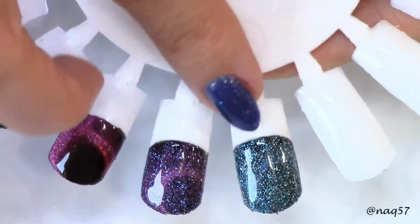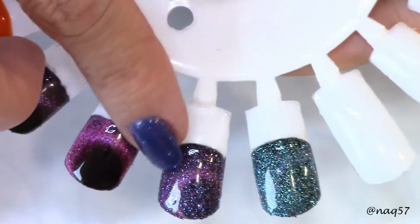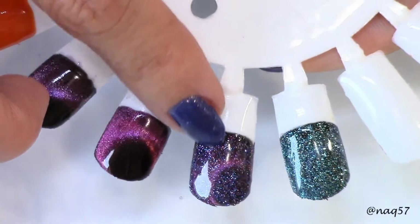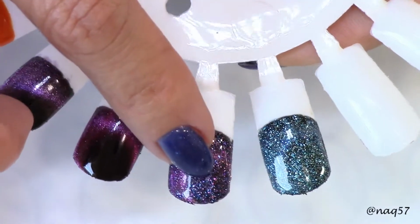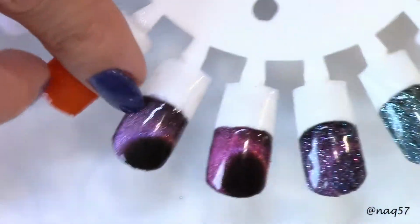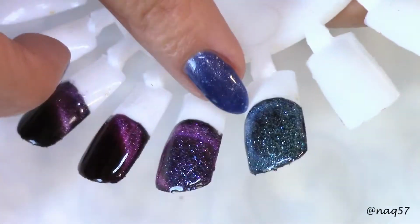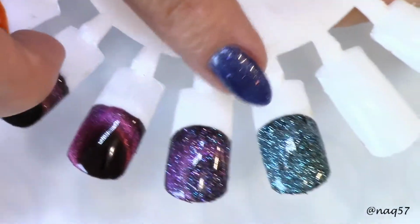My theory behind that, guys, is that we do have some magnetic particles here, which is what creates the cat effect with the magnet. Well, my theory is that because we have some glitters here that are not magnetic at all, it makes it difficult to seem as obvious as these other metallic Cat Eye gels, if you know what I mean. Okay, so there you can barely see a little bit, depending on how the light reflects it. You can see the Cat Eye effect from the magnet on that blue one.